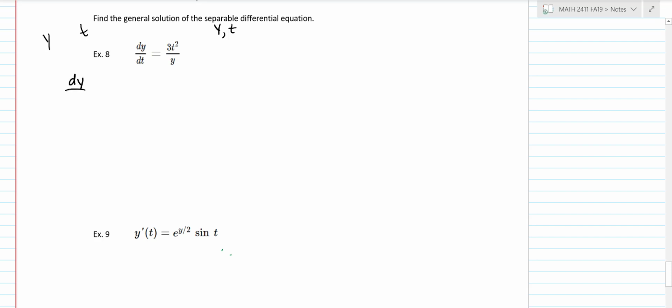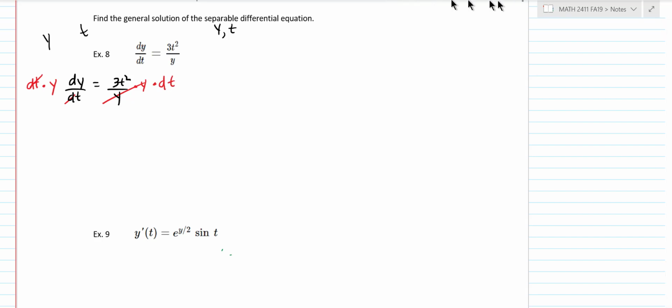There's a couple of ways you can do this. One way is just simply cross multiply. I mean, this is a proportion. Or you could do this. You could multiply both sides by y and do that. And now you've got your y on this side. And then you could multiply both sides by dt to get rid of this. And then you've got everything taken care of, see.